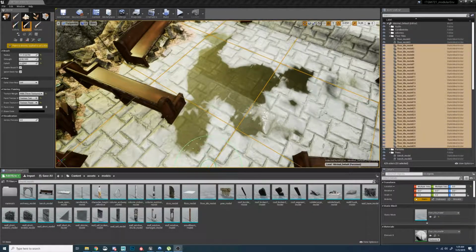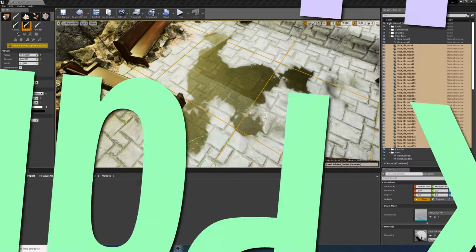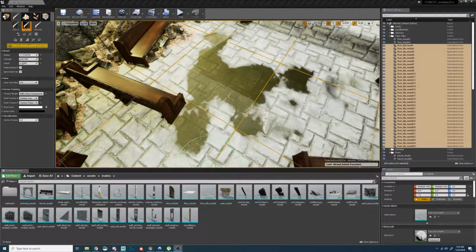Okay, hey guys, I just wanted to show off a material I've been working on in Unreal Engine 4 that allows me to vertex paint between 3 different materials using height interpolation, where a height map helps determine where it starts painting and when. A video about this sort of process has been shared a few times, and I just kind of want to show how to blend between 3 different materials on this kind of thing, doing 3 completely separate materials, not just one that's like a discoloration of another one.